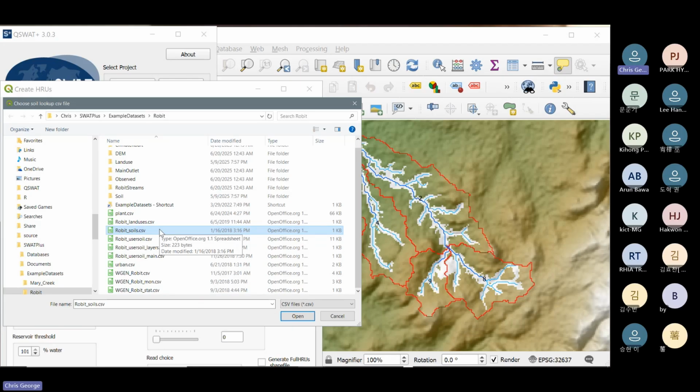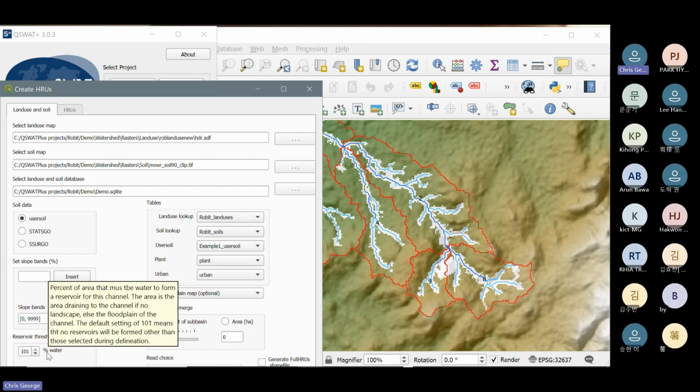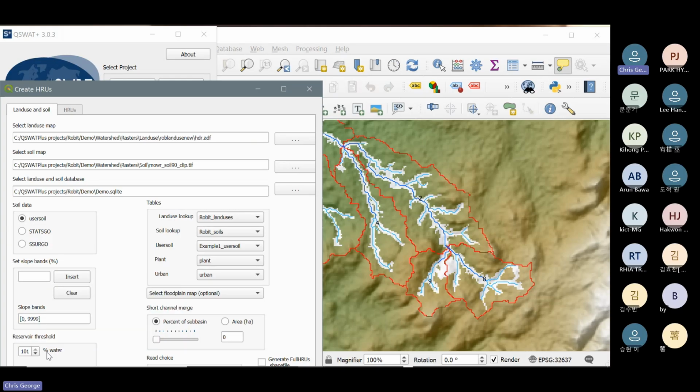So you select Robit soils.csv and you click open. And again, it makes a table inside your project database which contains the word soil. So next time you run the tool and look for which soil you want, you'll find Robit soil is already listed. You don't need to load the CSV file again.